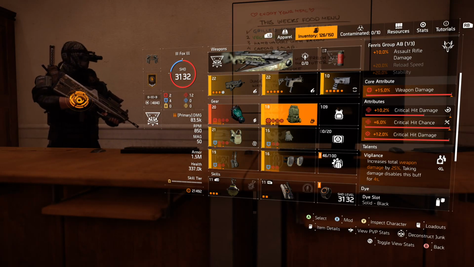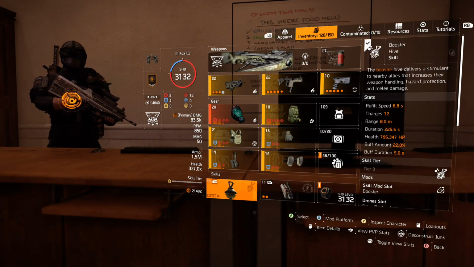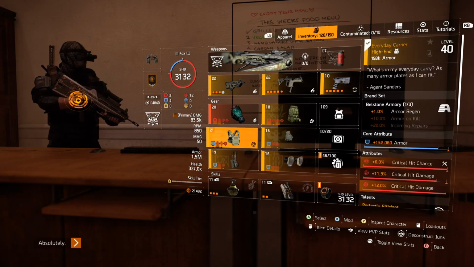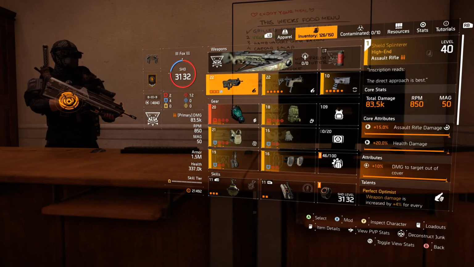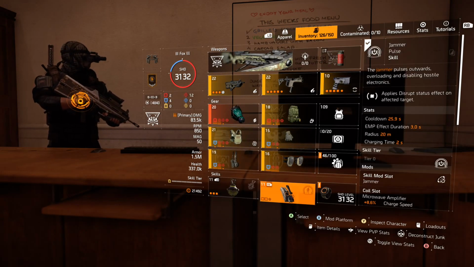A really, really good talent though is vigilance, because it's just a flat 25% weapon damage until we ourselves take damage. The skills that we are using, the 2 skills, and this is the part that counters status apart from the ridiculous amount of constant healing you get from the Everyday Carrier when paired with the Survivalist armor kit, is our booster hive and our jammer.